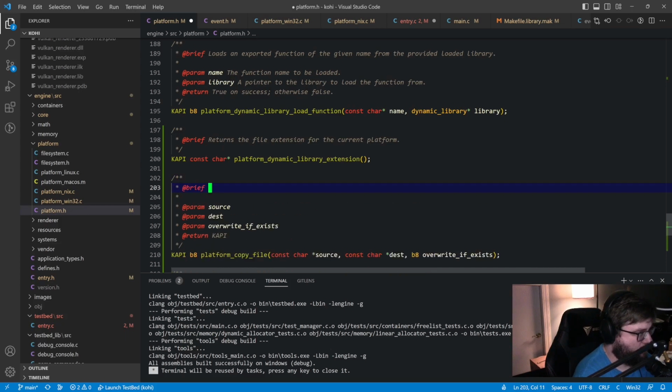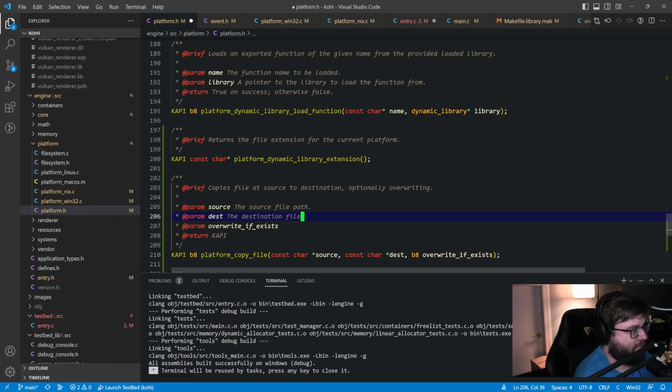Right. Copies file at source to destination, optionally overwriting. The source file path, the destination file path, indicates if the file should be overwritten if it exists.